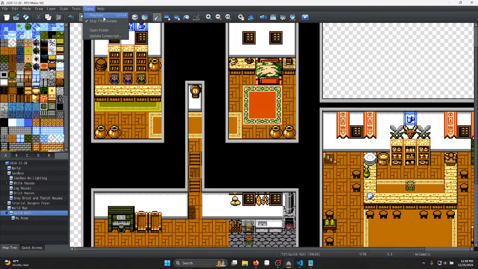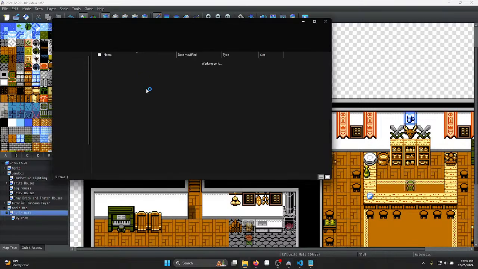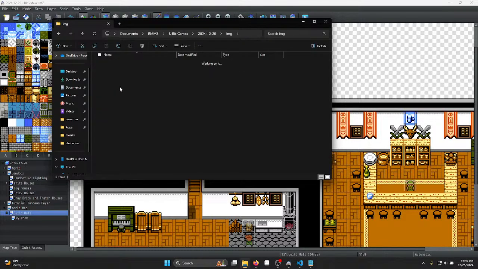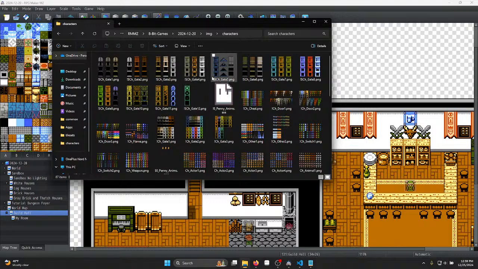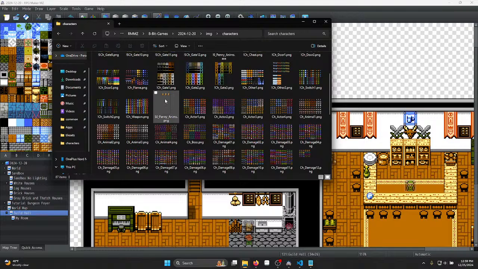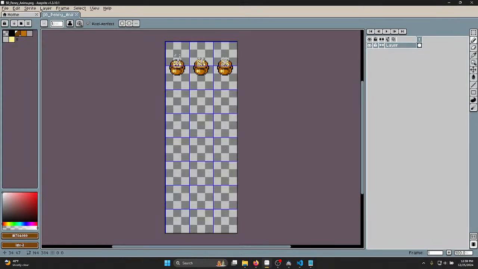I mentioned the convoluted file naming system for making animations. Let's go ahead and show you that as well. So animations are under characters, which I don't think is a great name, but it is what it is. To make something where the animation is larger than 48 by 48, you have to make your image, and it's going to be 3 frames. By default, 3 frames is the maximum. So mine is 48 by 96, for instance. So I've got my 3 frames.